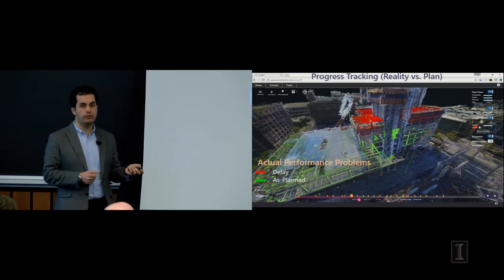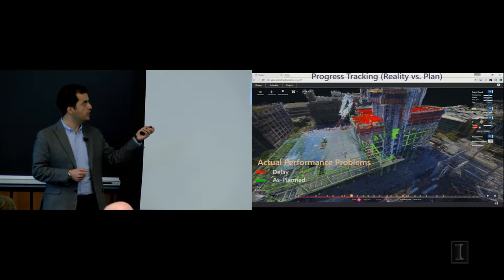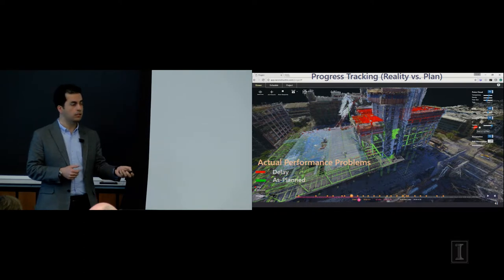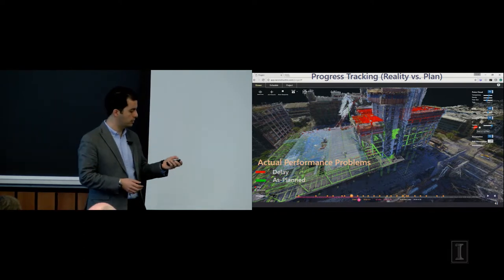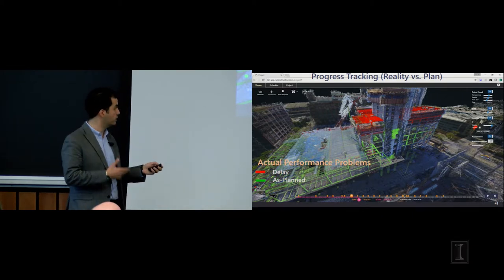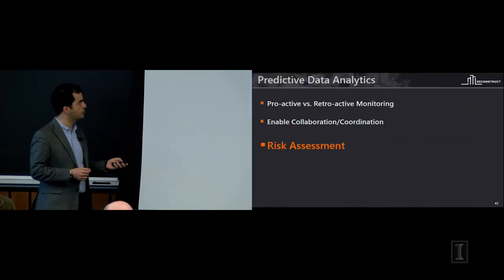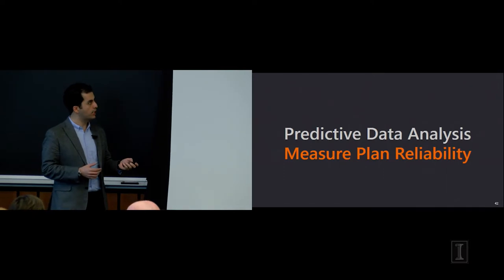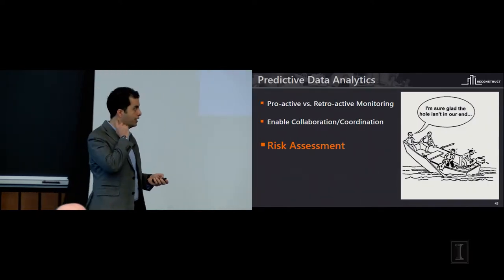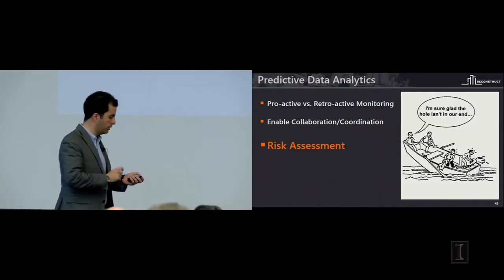We use a metaphor of traffic light colors. So areas that are behind schedule every day can be color-coded in red. Areas that are on schedule could be done in green, as an example. So it can really bring transparency for owners, for the public, for contractors in terms of how much progress is being achieved. Now, once we measure actual reality, we also have a number of techniques that can predict risk in the future. But over time, we've actually learned a number of things.